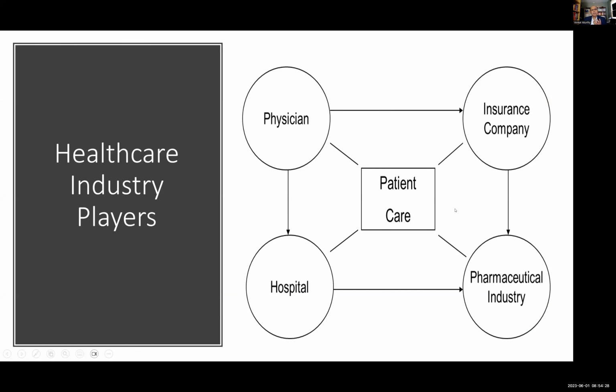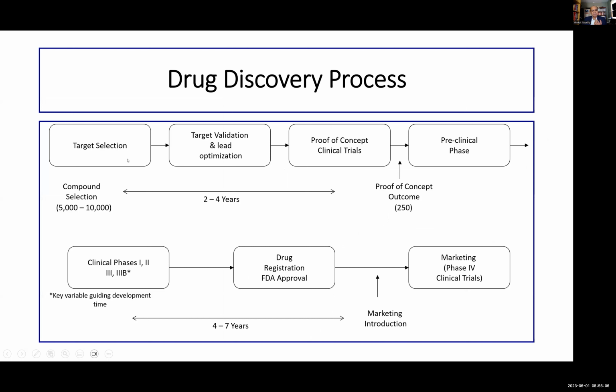See, ultimately, patient care is very important. Patient care is influenced by physicians, doctors, insurance companies, the pharmaceutical industry, and hospitals. So these four are the key players for patient care. Suppose we are working as a clinical trial analyst or clinical data analyst, mostly in the pharmaceutical industry. In this industry, we are developing new drugs or new therapies for the benefit of patient care. So now, say target selection and target validation.